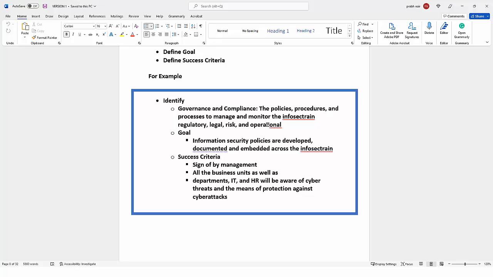One more example I can take. Suppose we have one element called identity and access management. Now, what is the goal? InfoSec train wants to manage the identity access rights of the InfoSec train resources. They want to automate the things, and it provides the business unit with the opportunity to verify their employees' access rights. So that is the goal of the business. Now, what is the success criteria? Heads of business units will be able to carry out an annual certification of access rights and review access. So that is basically the success criteria. You're getting my point. So this is how you can build the strategy.